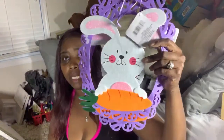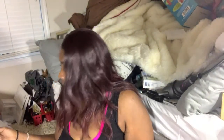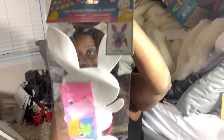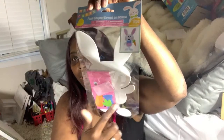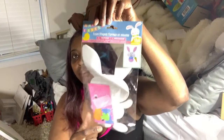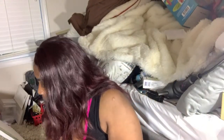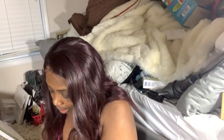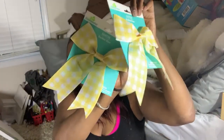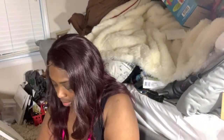I also have these bunnies from Dollar Tree. And I have this bunny, which is like a kit, and I would just use the outside outline. I probably will put it together so I can have the carrot on it, but I wouldn't put all the eyes and all that on it. I just need the outline. And from Walmart, I have two yellow and white bows to go on either end. I have some pom-poms for the little tails.